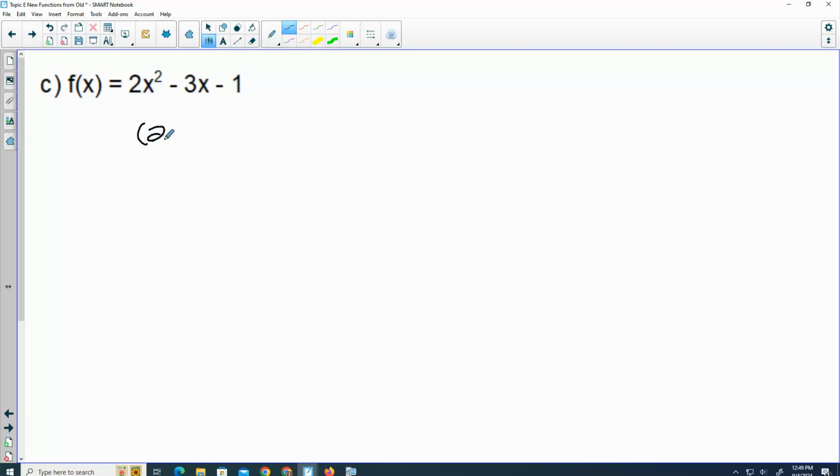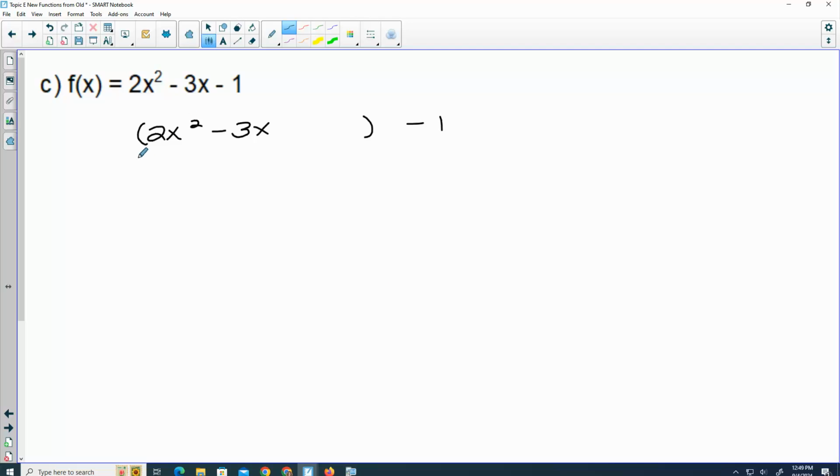So if I group my x's, we wouldn't get rid of them, there's a minus 1 on the outside. So what is different about this one? We have an A. Remember, completing the square requires your A to be 1. So when we did these last year, we usually just divided both sides by 2, but we're not working with two sides of an equation, so we can't do that.